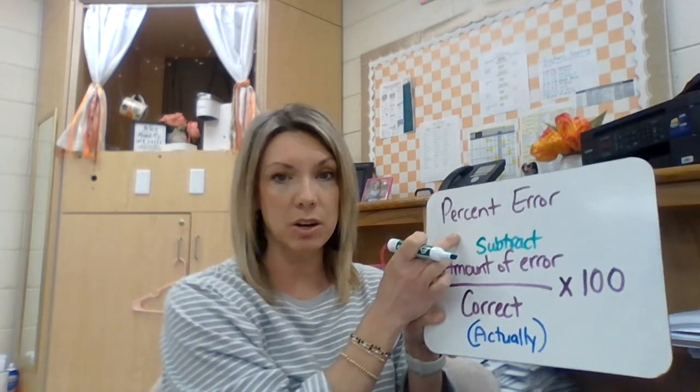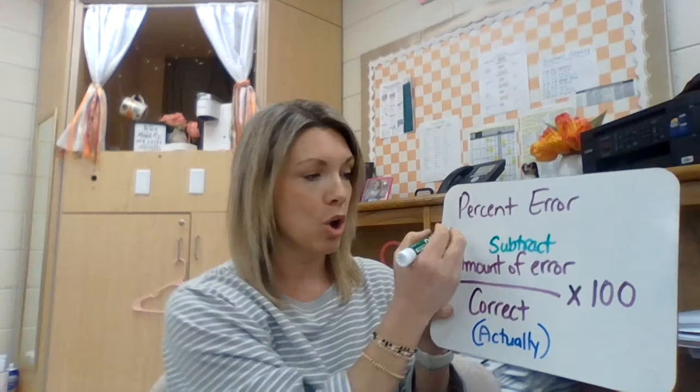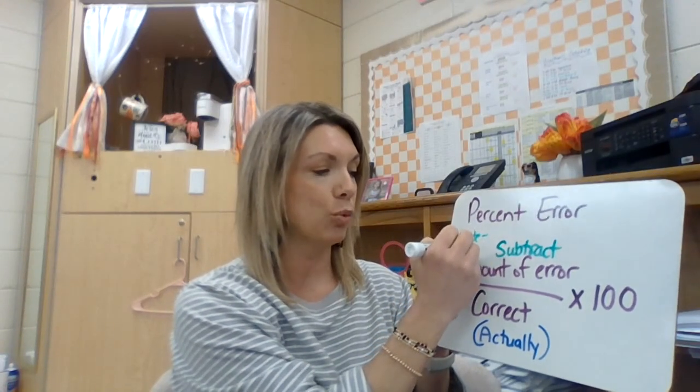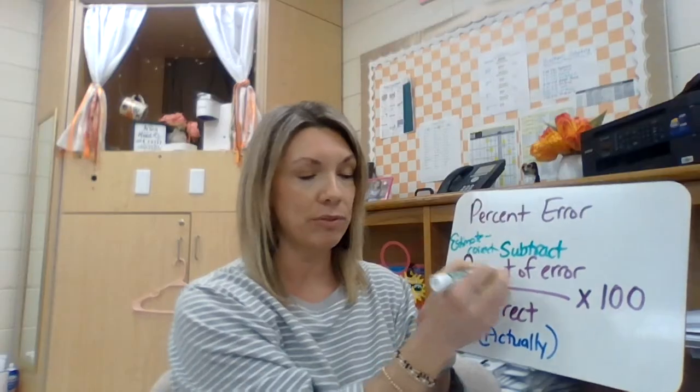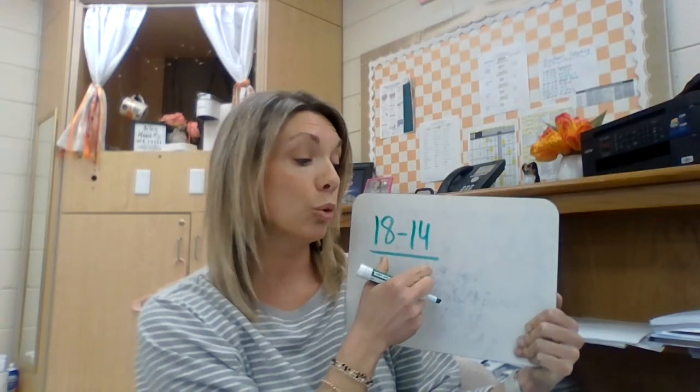That's his estimate. The word estimate a lot of times will go up here and you subtract the correct amount from it. That's a lot of times the amount of error: what they estimate minus the correct amount is a lot of times how you'll find this. So the contractor thinks or estimates 18 sheets of drywall, but they actually used 14. So that's going to be the amount of error. The correct amount was, again, the word actually. That was the 14 because that's correct. That's what they actually used.